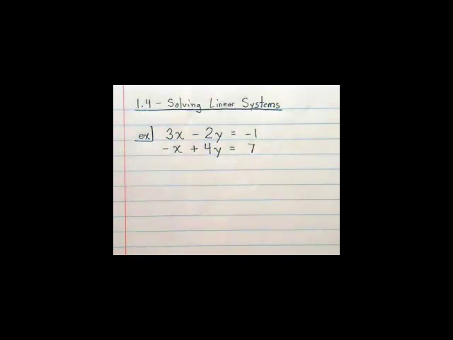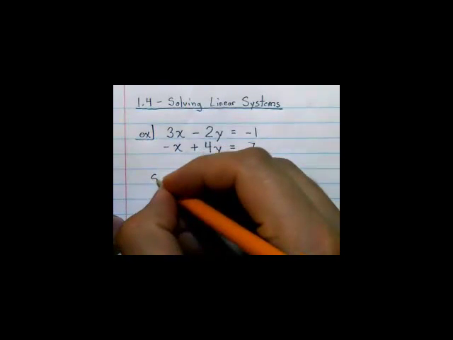So we've got 3x minus 2y equals negative 1, and negative x plus 4y equals 7. I'm going to talk you through two different methods that you guys can use to solve these by hand. And then we're going to, like I said, use those methods and apply them to if I make it three-dimensional instead of two. Okay, so the first method that you guys learned about before is called substitution.